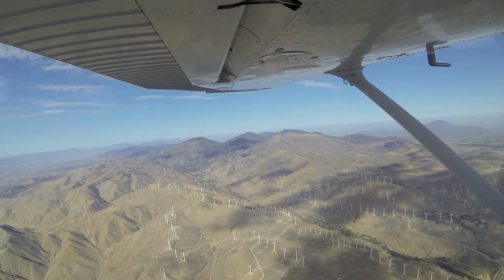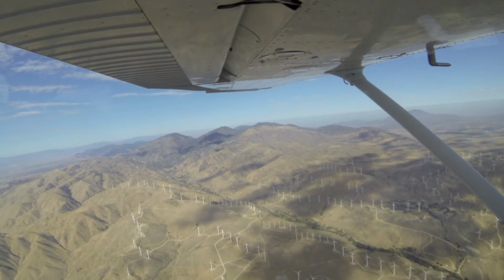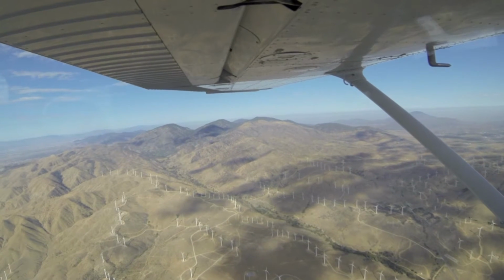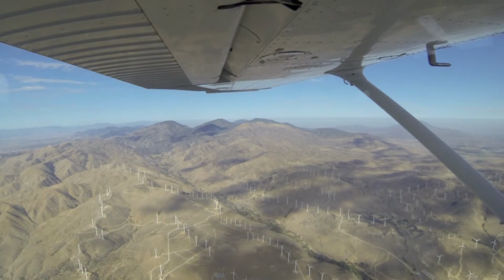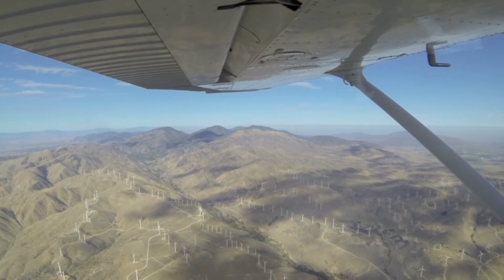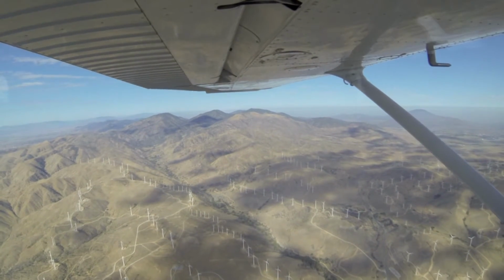120.025, correct? Yes, sir. 025. 2,000. Temperature 23 Celsius, dew point 2.7 Celsius. Altimeter 3019. Remark. City altitude 5,500. Hey, airport's right there.